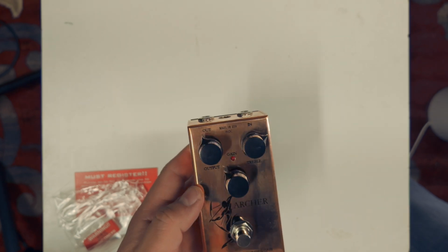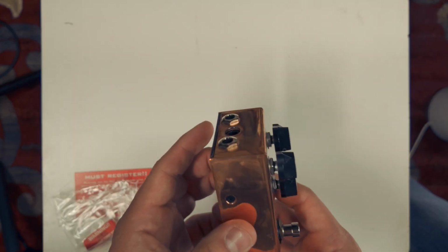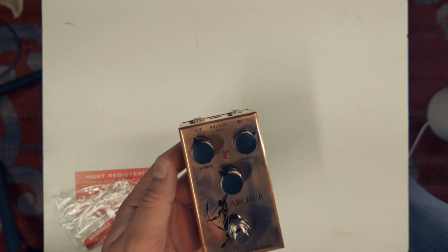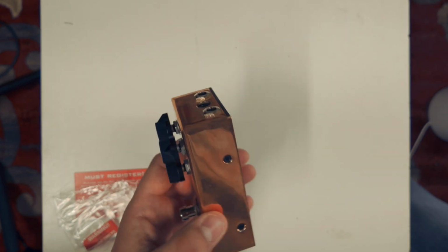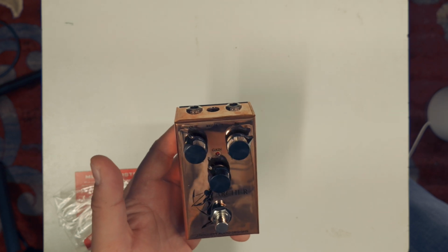I almost never run internal batteries in any pedal, and this thing has some substantial weight. It feels like a good piece of metal. Part of the reason that I pulled the trigger on this one, because I mean there's a lot more that are way cheaper than this, and Klons can get up there, even the clones can get up there in price.